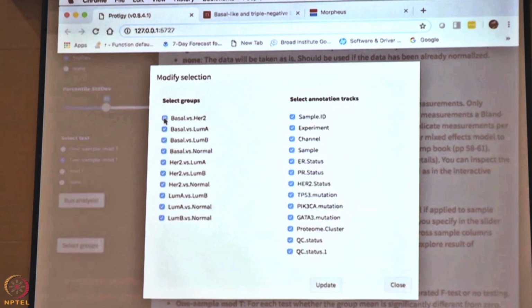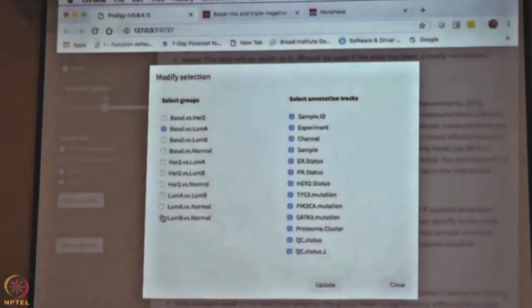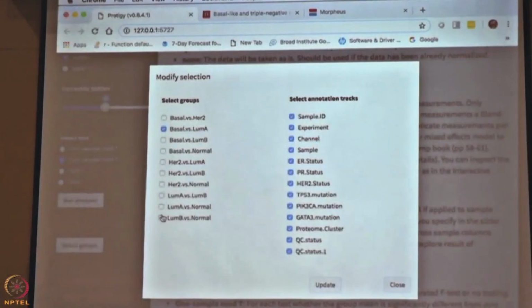So it says you can do basal versus HER2, basal versus luminal A, basal versus luminal B, and so on. I'm just going to say I want to do basal versus luminal A, and I'll deselect all the others. You can do any number of these or all of these if you want, but the results will be more confusing and harder to interpret. But you can pick which one you're looking at any point. I'll just look at one.